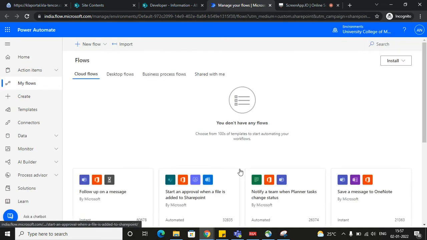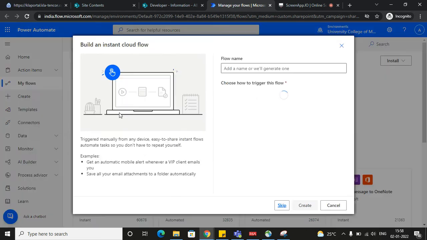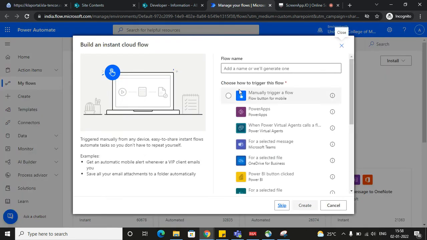So here we are on the Power Automate screen. Here I'll click New, and then click on instant cloud flow. It will ask for the flow name.